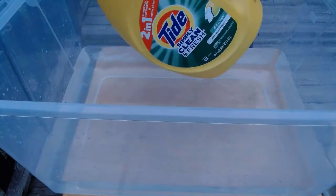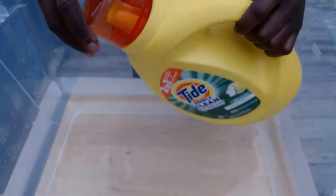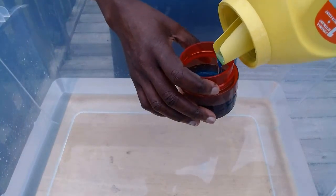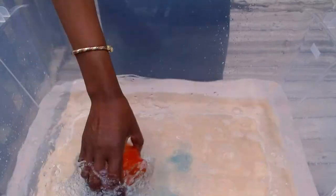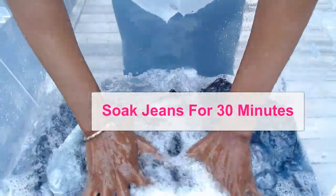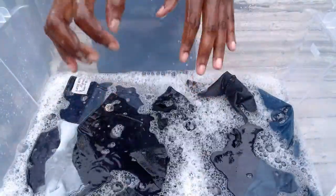All right, now that we add our water, step three, we are just going to add our soap, and I'm using a Tide. Simple. I love this soap. It's really, really good. It washes neatly. It smells fresh. Makes your clothes smell really, really good. We are going to soak our jeans in the water, inside and out. And we are just going to leave this to soak in for 30 minutes and we'll start washing right away.